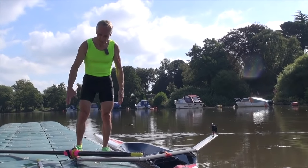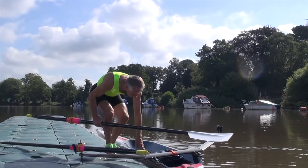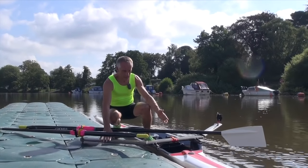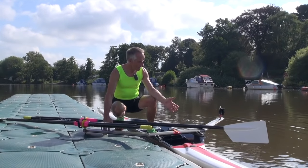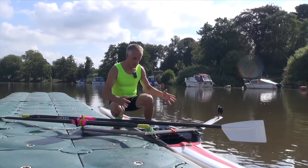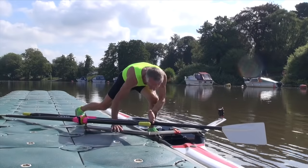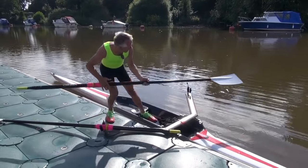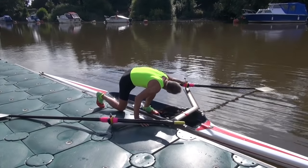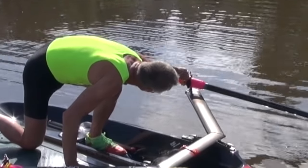So the first thing to teach you is how to get into the boat. I've put my shore side scull in there first so the boat's leaning onto the stage, and I'm going to put this one in next. The most important thing is to keep my weight over here between the boat and the stage. If I put my weight over that side, leaning over like that, I'm quite likely to tip the whole thing in. So I must keep my weight here — hand on the rigger and leg outside. I let it float towards me so it's closer and easier to get hold of, then push it round and do the gate up.